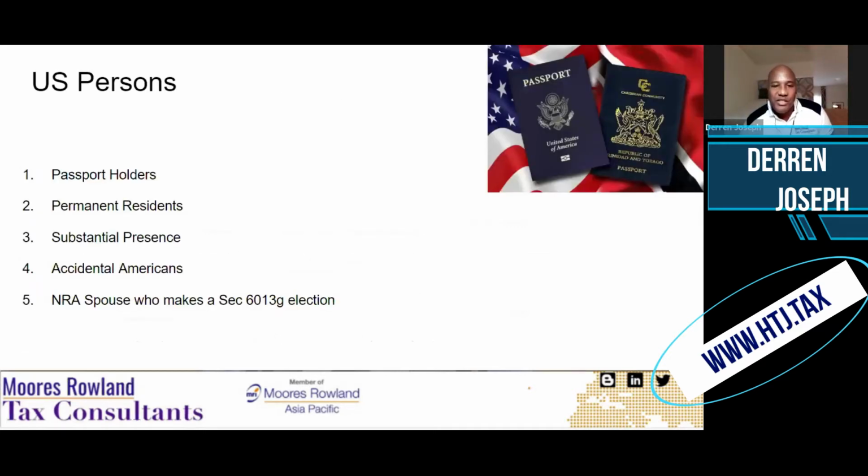In terms of US persons, I'm talking about US passport holders as well as green card holders, but understand there are other categories into which you may be US tax resident, even though you're not a citizen. So it may apply to what we call accidental Americans, people who are American by birth because one or both of their parents may be US, even though they were born outside of the US. And those spouses sometimes make an election to file their taxes as if they were a US person as well. So that's something that we could touch on if it's relevant, if people want to discuss. But otherwise, we're talking about passports and green card holders.